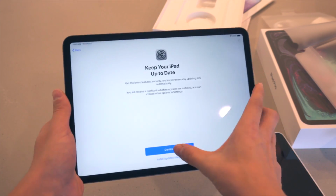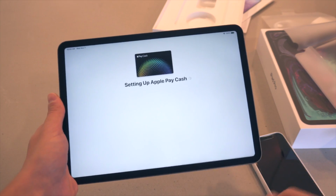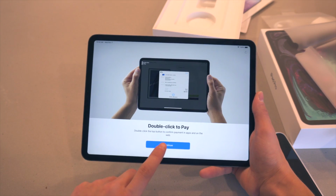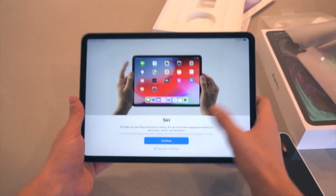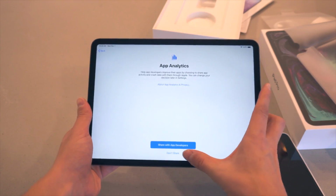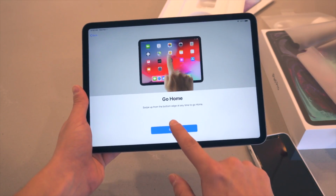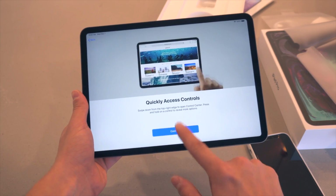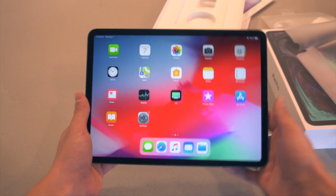Interesting. I don't know if it's the iPad or my internet connection or what, but it seems to be taking a little bit of time to go through some of these steps. But it looks like we're setting up Apple Pay Cash now. And again, just going through most of the on-screen steps of setting up Apple Pay, setting up Siri if you want to, setting up screen time, app analytics, True Tone display. And here is finally some of the quick suggestions, and we should be able to go home right there. Welcome to iPad, guys. Swipe up to get started.